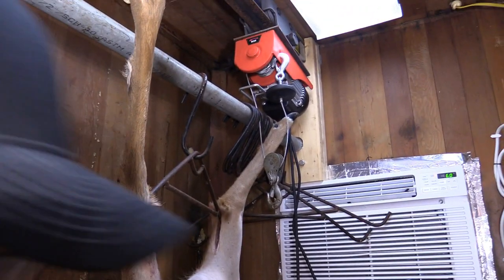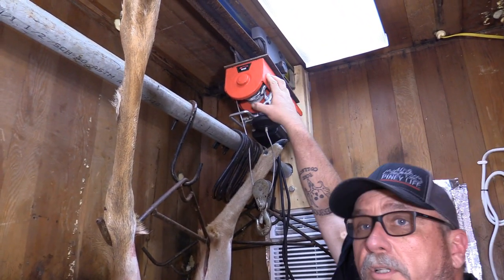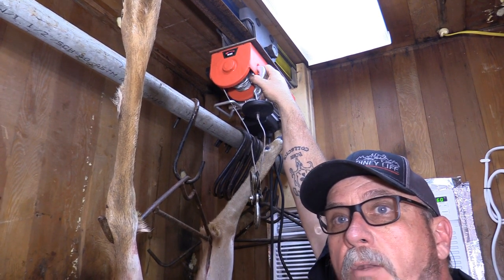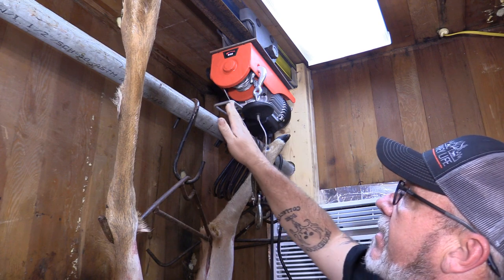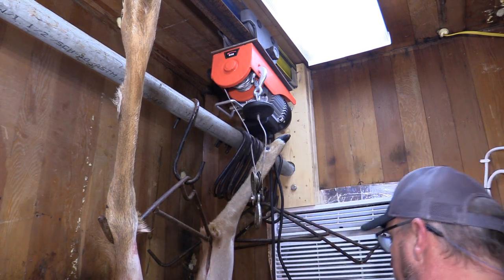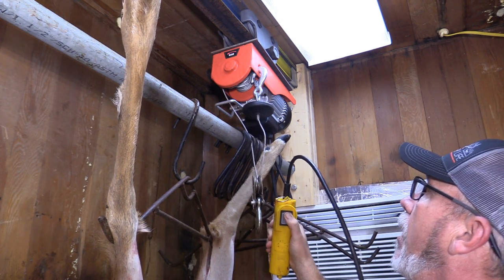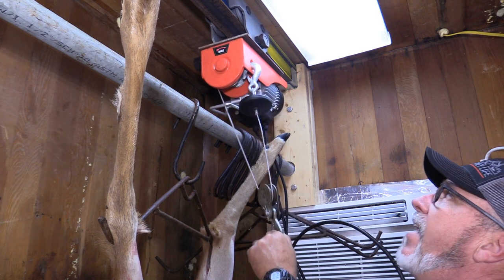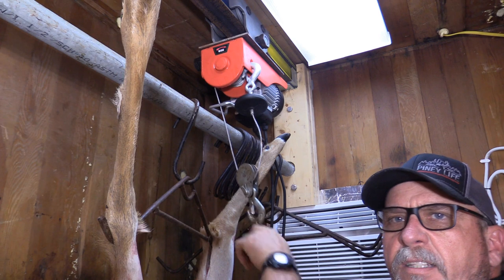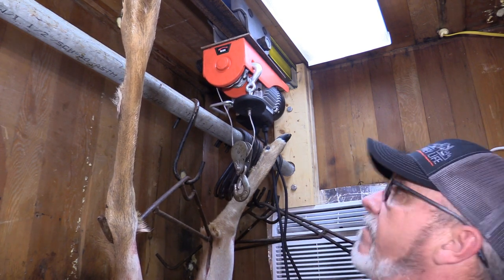But anyway, the upgrade that I did last year was this winch from Harbor Freight. It's a 110 winch. This thing is handy. It's got a little brake if you go up too high. I had to adjust it a little bit, but it's got your little remote, just up and down. I think it's a 500 pound winch, 250. I'll see if I can find a picture of it and put it right here in the video.